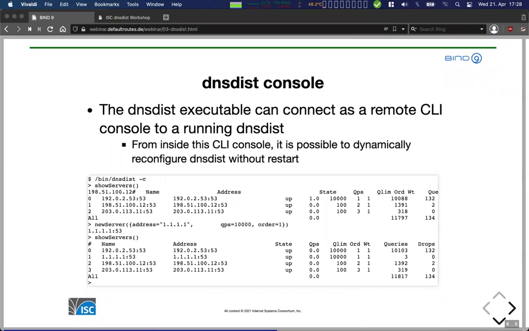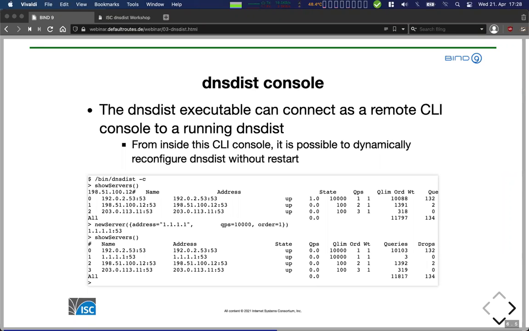I already told you that we can do dynamic reconfiguration. And for that, dnsdist has a console application that we get if we start dnsdist with the parameter -c. And if we do that on a machine where dnsdist is already running in the background as a daemon, we will then connect to the running daemon and will be able to give commands on the CLI.